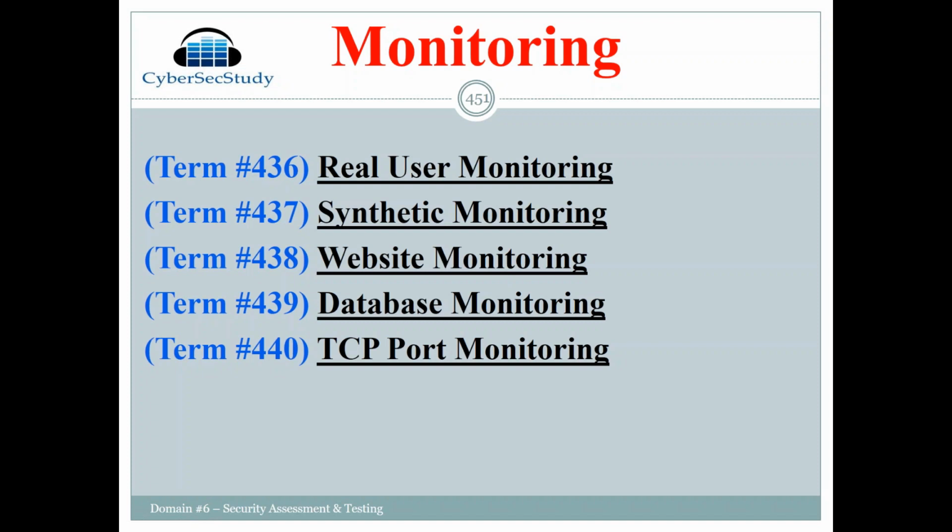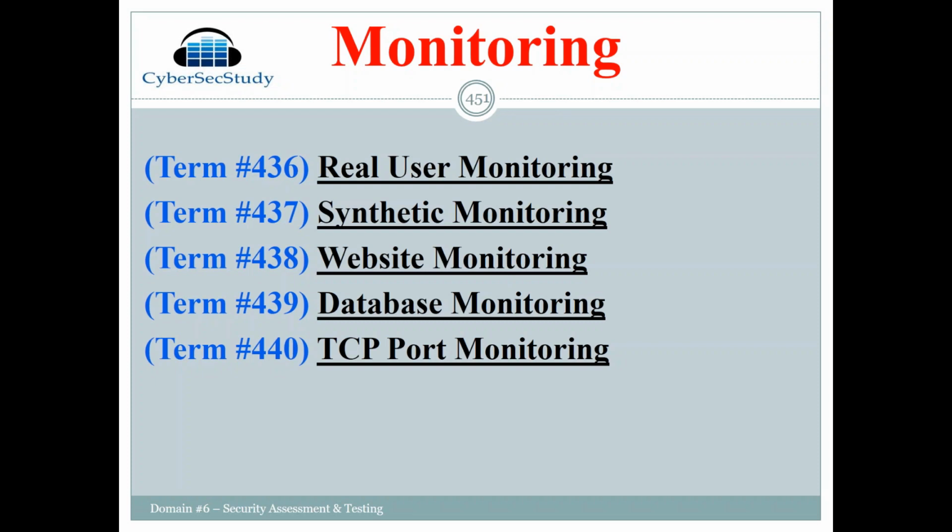All right, so let's talk about some forms of monitoring. We have real user monitoring, or RUM, which is an approach to web monitoring. It aims to capture and analyze every transaction of every user of a website or application. It performs passive monitoring. We talked about the difference between passive and active monitoring, or passive and active attacks. Just because you're looking at the traffic doesn't mean it's active. It's still passive until you perform an actual attack.